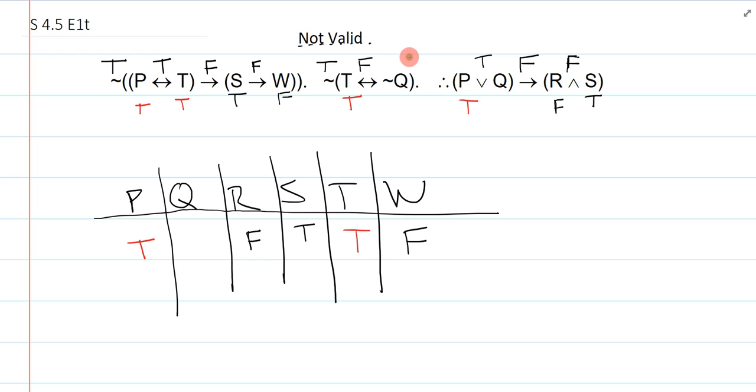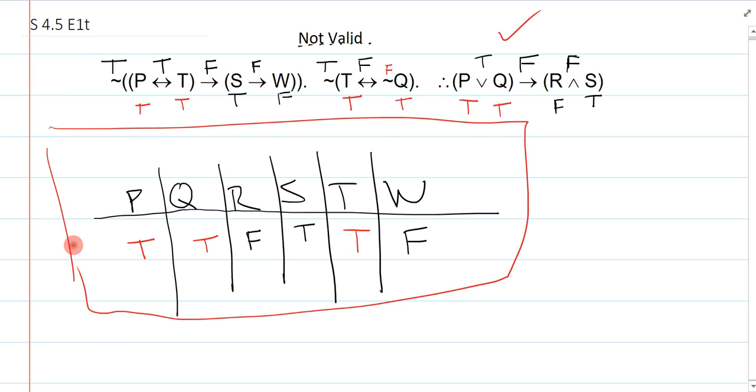Okay, well, a nice thing about this is if P is true, this disjunction here is also automatically true. So I actually don't even need to worry about what Q is for here. But over here, if T is true, and the biconditional is false, that means both sides have to have opposite values, which means this negation must be false, which means Q must be true. So I could write that in there. And then Q true here. Does that check out? Yes. This is a perfectly good solution.